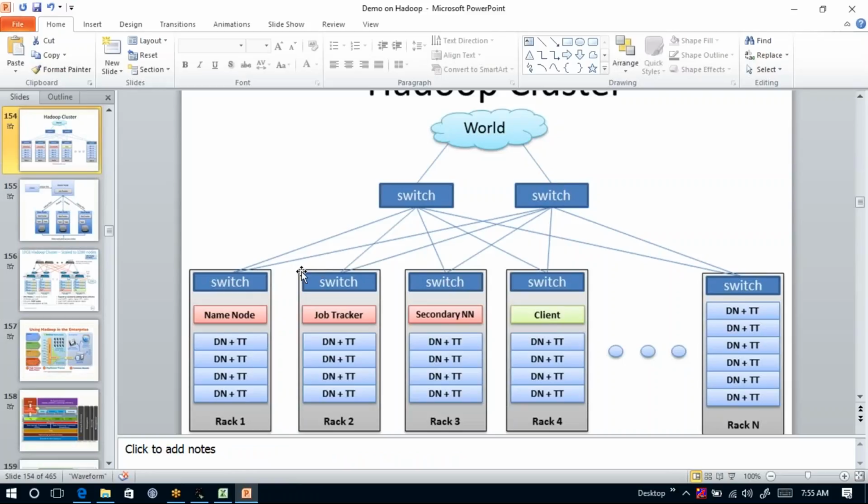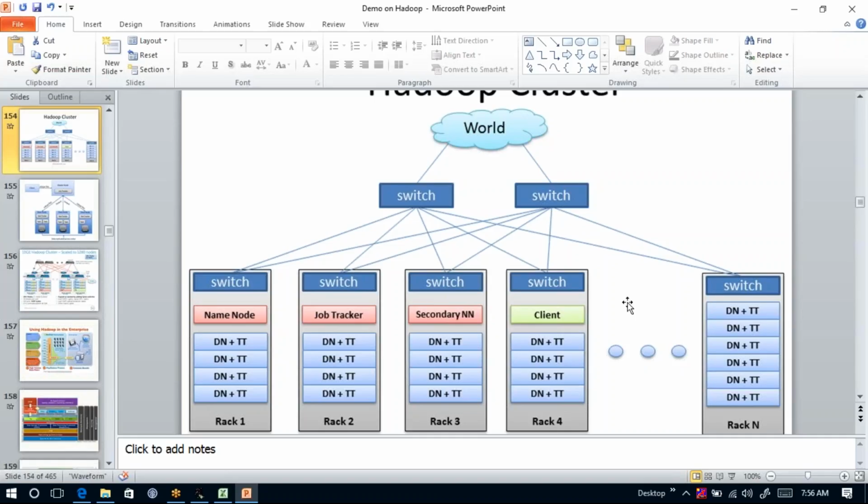So such 23 racks to one switch, and again such racks, up switches, they can have one more layer on the top, depending on the number in the data center.